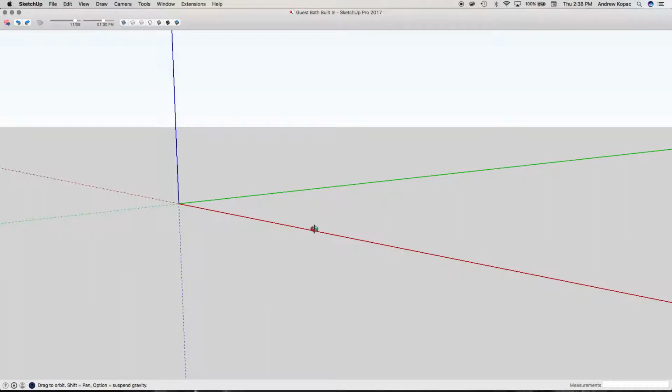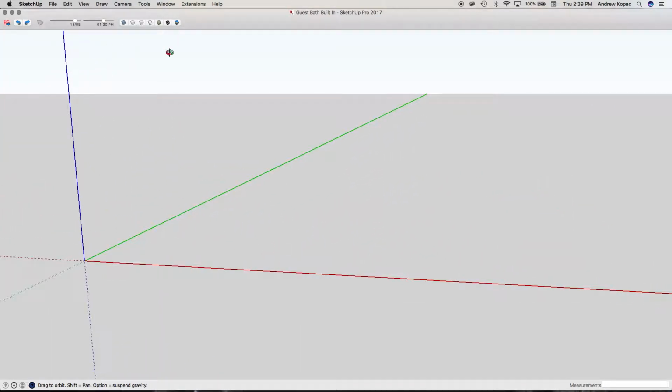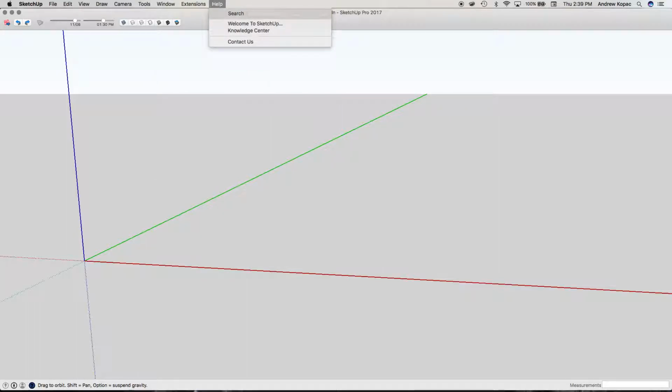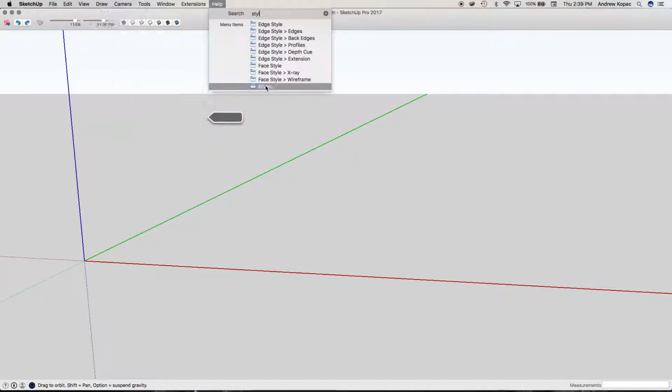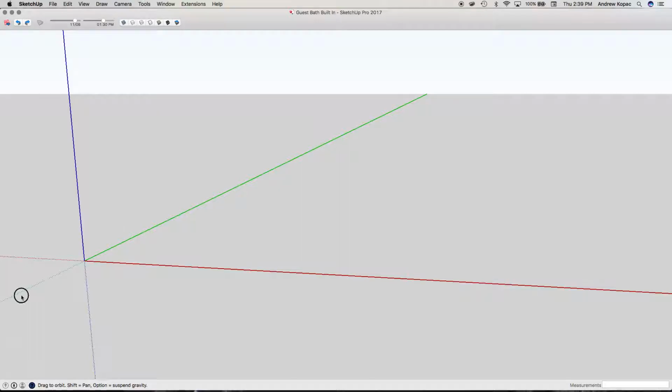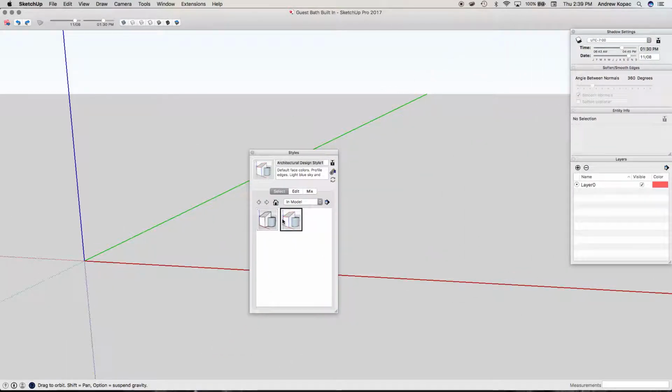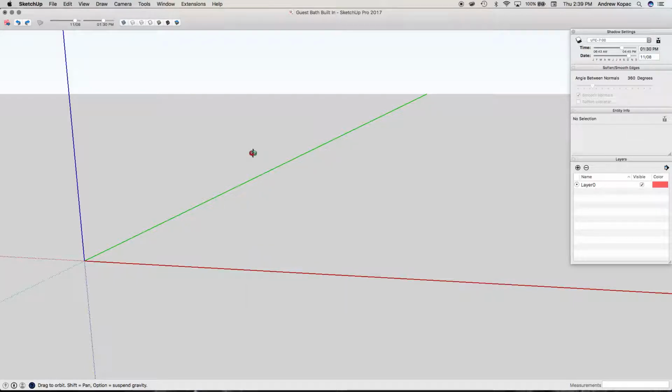Okay, so this is how I have it set up right here. I changed all of this by going into, I think it was in the style section. And then let's drag all this over here and get set up. So that's over here in styles. You can click on different ones, or you could set them, and you can edit everything: the background, how it looks, change the sky and the ground, and just make it look a lot nicer. Right out of the box, SketchUp is going to have that blue sky and the green grass, so we want to get rid of this. This looks a lot cleaner.